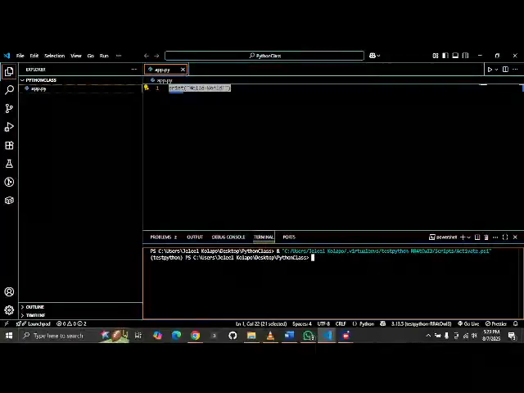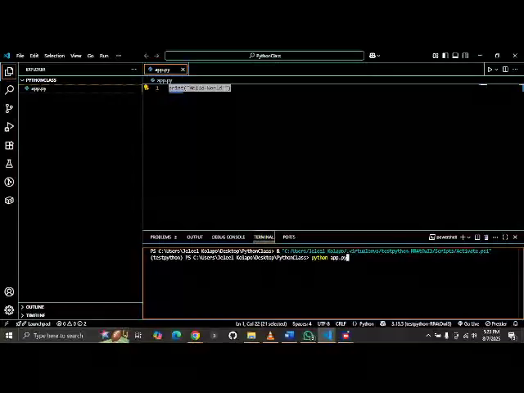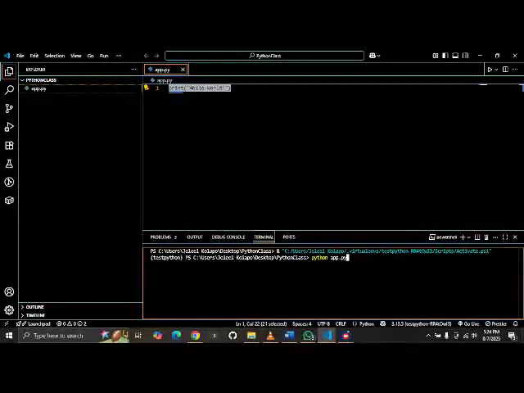If you are working from Windows, you only need to type python, then the name of the file you want to run, which is app.py. If you are coming from Mac OS, you might need to type python3.